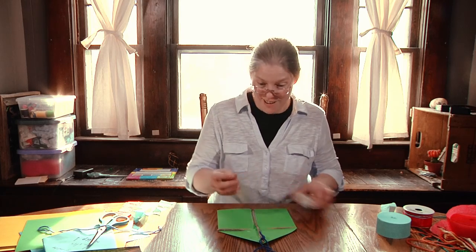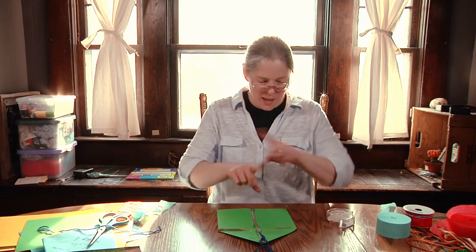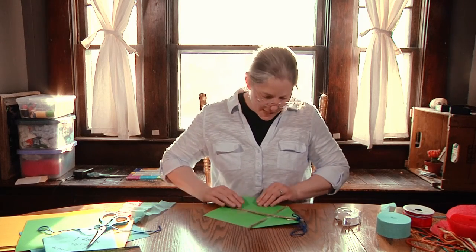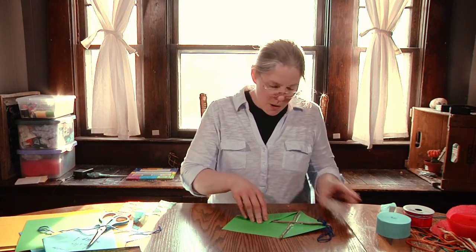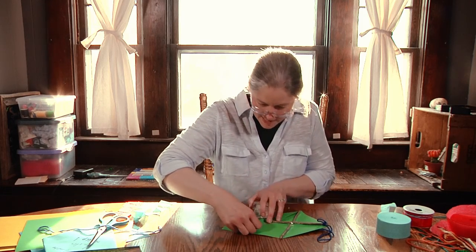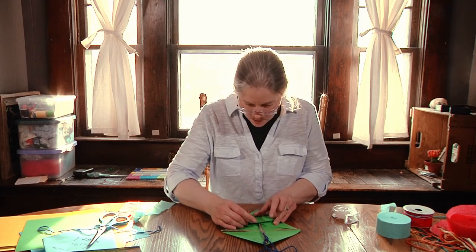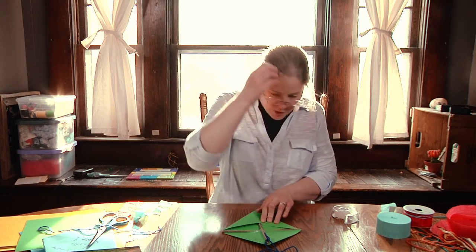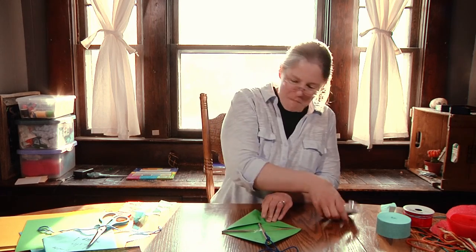Tape is gonna be your friend on this project. So make sure that you do a cross tape so that you kind of give a little bit of extra security with that. And then I'm just gonna fold up the bottom again to make the other part of that. And as with the top, you'll find that you kind of have to wiggle it back and forth to get that shape to do what you want it to do based on the size of your sticks and sort of how well you kept it in the center. But it doesn't have to be perfect.